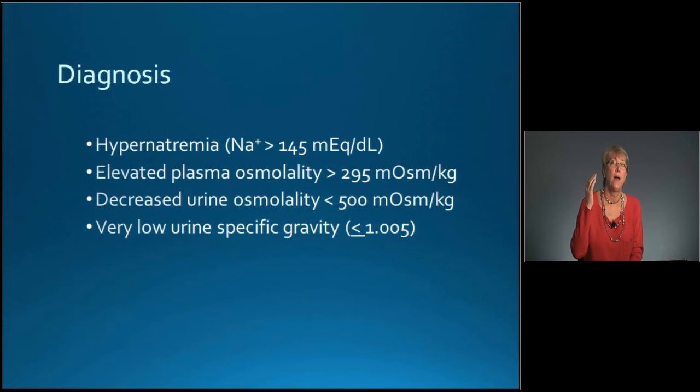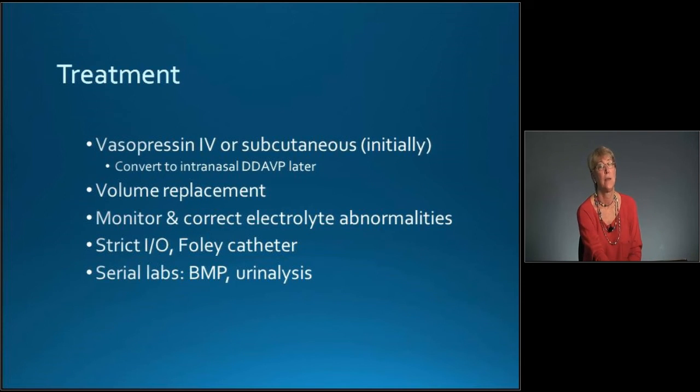They're going to have a decreased urine osmolality because they can't concentrate it, so it's going to be less than 500. And they're going to have a really low urine-specific gravity. Normal is 1.010 to 1.030. For this patient, you may see less than 1.005 because they don't concentrate their urine. So again, we're looking at our diagnostics, we're looking at our assessment, and we're waiting for interventions based off of the orders that we're going to get from our physicians after they see these diagnostic tests.